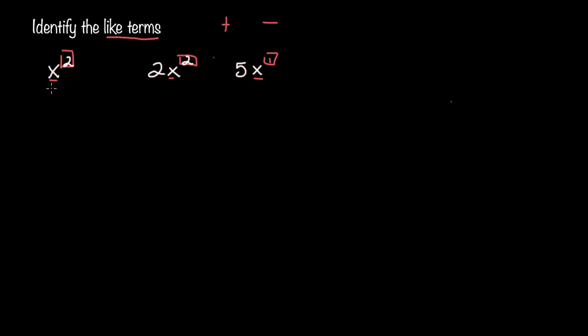So let's try collecting like terms for the first two terms, and then we're going to add this on to the second part of this expression. We're going to try with addition first. We're going to have x squared plus 2x squared plus 5x. So then this results in x squared plus 2x squared, which is just 3x squared. And then we're going to add 5x since it's not a like term. So that's about it for the addition.